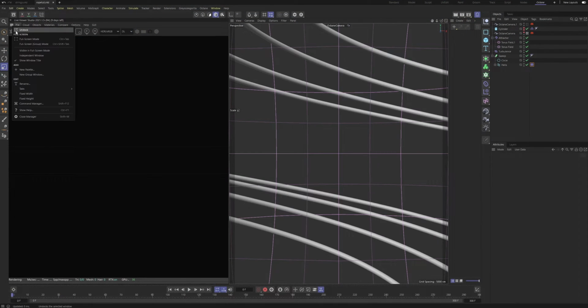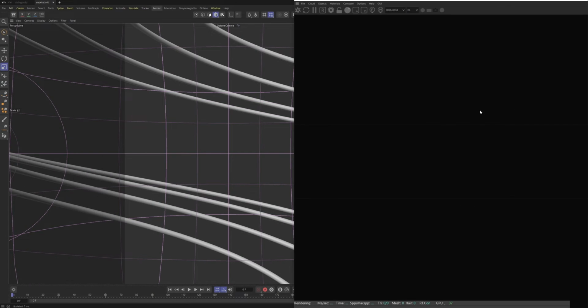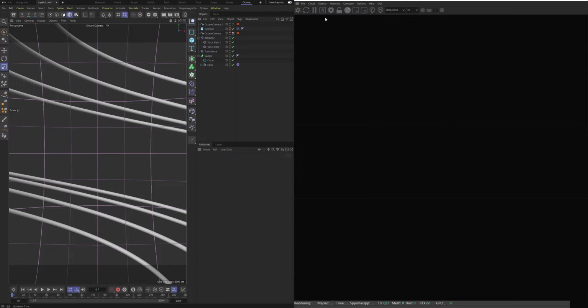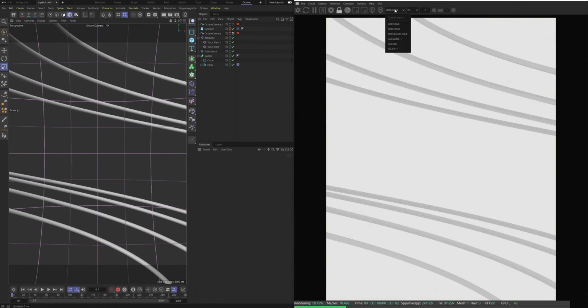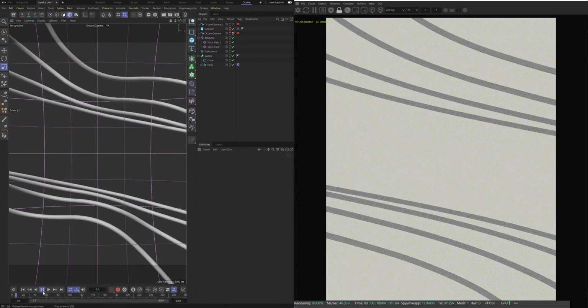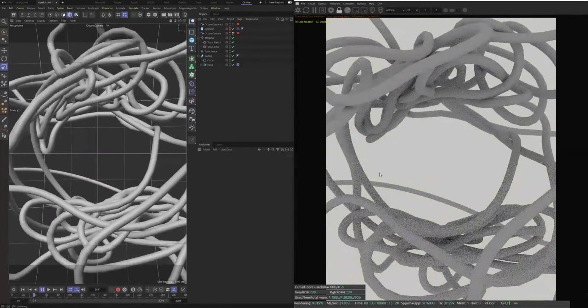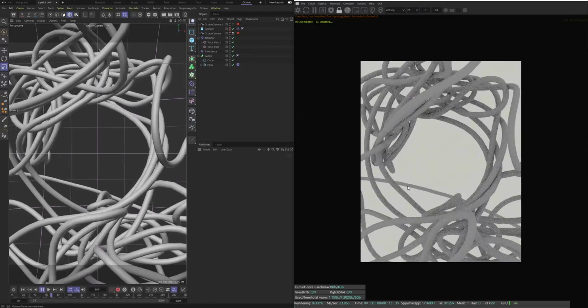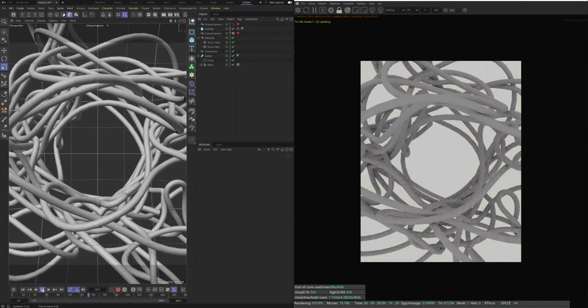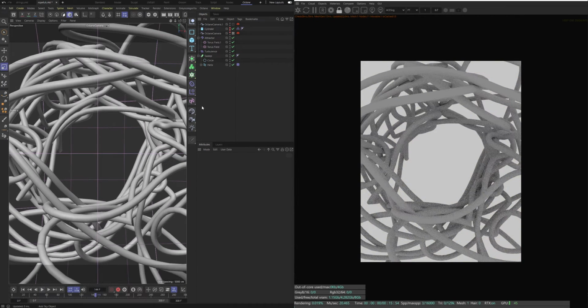But if we grab Octane, undock it and get that to the side here, we can shoot a real quick render, make sure we're locked in, ACES path tracing, and give this a little play. And we should get an idea of what our render currently looks like. This is obviously the more zoomed in angle, but I think it generally looks pretty good. We're getting some nice little signs here.